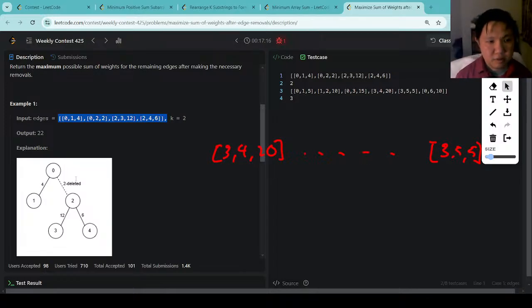Yeah, okay. So when is it better to divide rather than minus k? So if k is 5, if I divide this, okay.